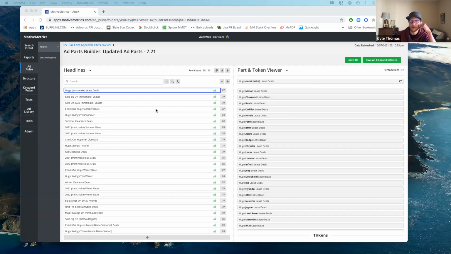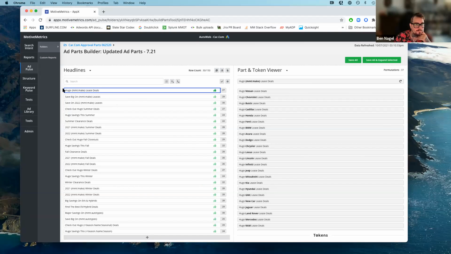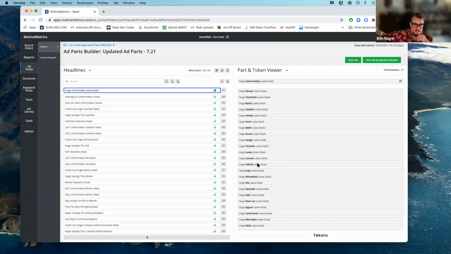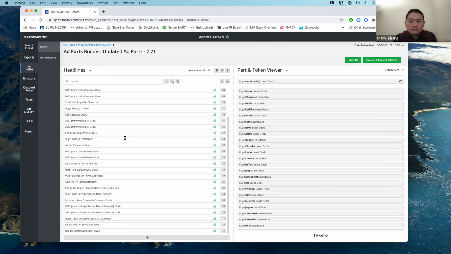So what I want to just show you is, this is the ad portal. Again, as I mentioned before, you're not looking at ads, you're looking at a list of headlines. And what you'll see here on the left, this is a headline, lease deals, and that weird thing is a token, a variable that fills in the make. And you're pulling one of these. Yeah, exactly. And so when it goes into a Buick ad group, it's going to say Buick. It's DKI from your own internal vLookup, basically.